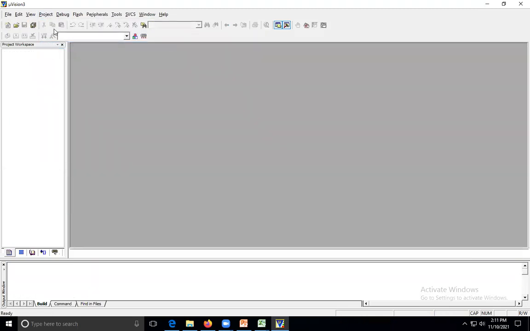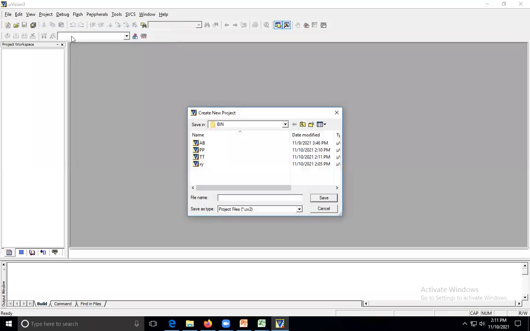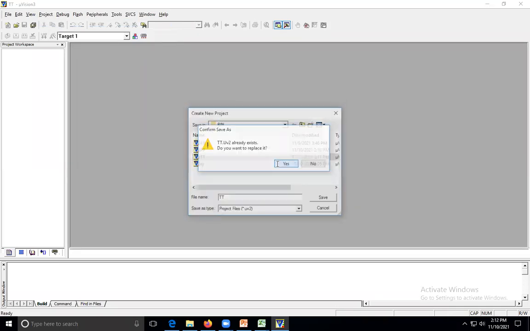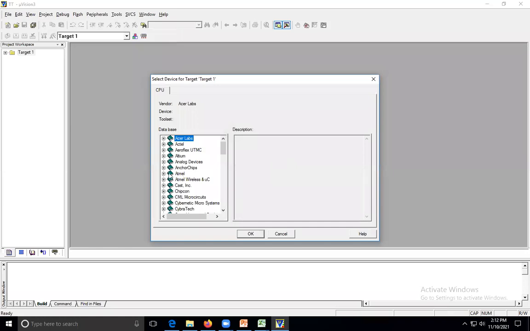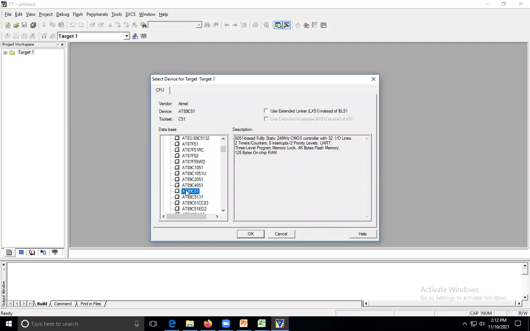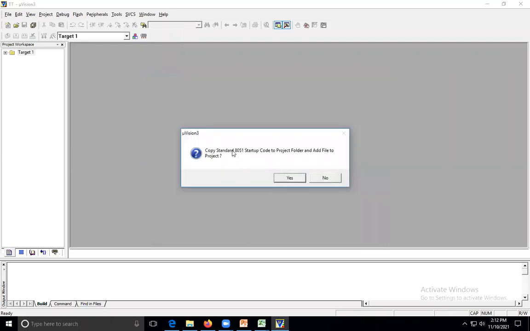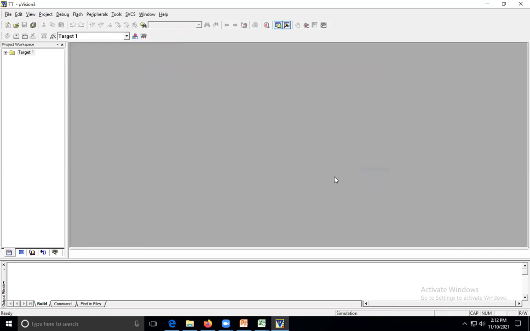project, close project. Then I give new project. If I give the same name, tt, save, overwrite yes, then select the 8051 device. Here you are going to select no. Then there is a target.